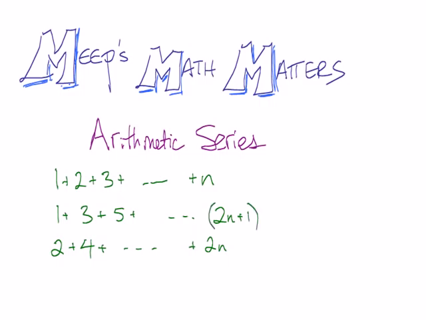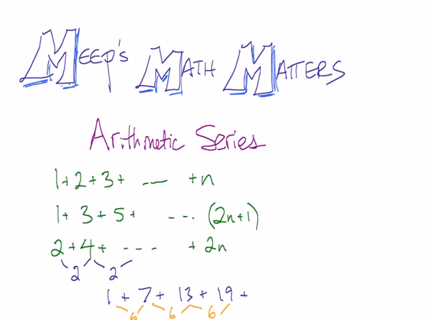What an arithmetic series is, I have a sum like this, and between each consecutive term I have the same difference. So I add 2 to get the next term. As an example, if I said 1 plus 7 plus 13 plus 19, and so on, you can see that I'm building up a series where the difference between consecutive terms is 6. And of course, this difference only has to remain constant. It doesn't have to be a whole number. It doesn't have to be a positive number.